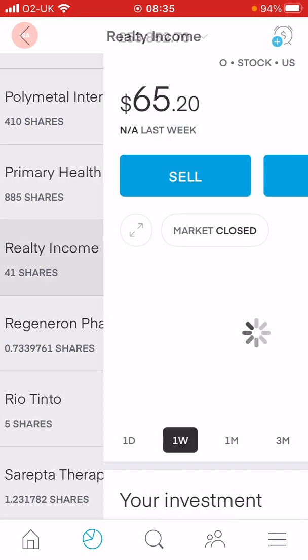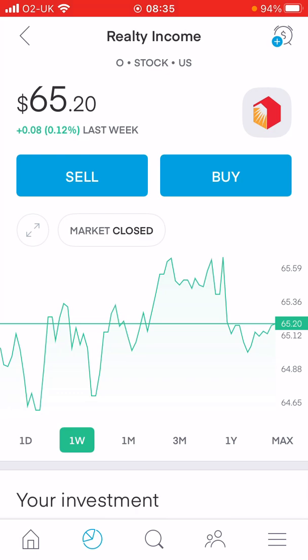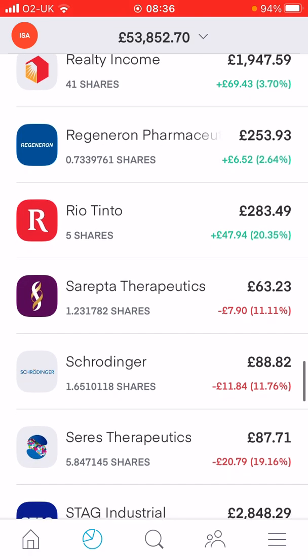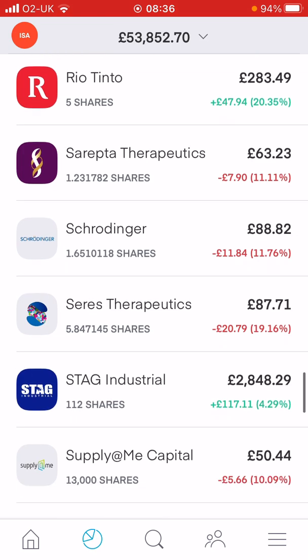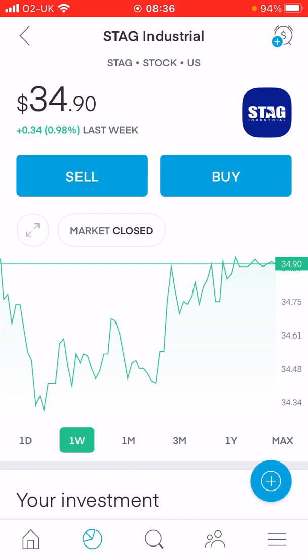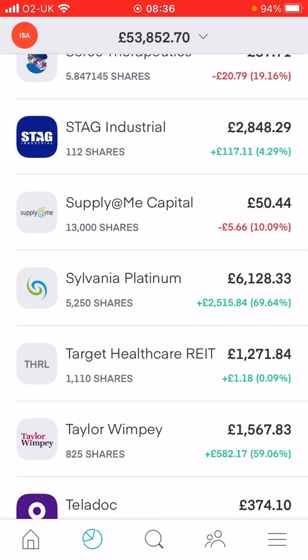Realty Income, was thinking this would be one of my bigger positions, but less confident on it at the moment, I think, especially at these prices. So I added 1,000. Maybe before I might have made this one of the bigger positions, but we'll see where it goes. A little bit more of a fan of industrial at the moment. So Stag Industrial, speaking of industrials, it's fairly flat for the week, but I added 2,000 into this. So getting my industrial exposure up.